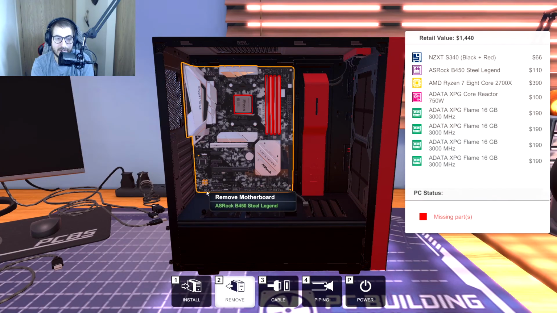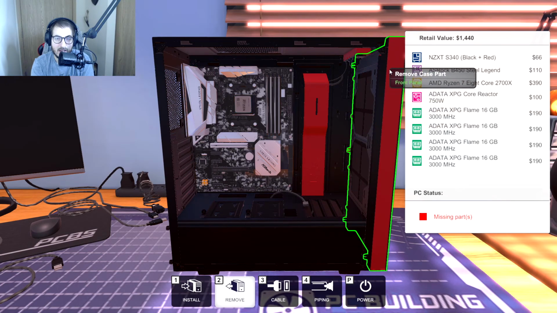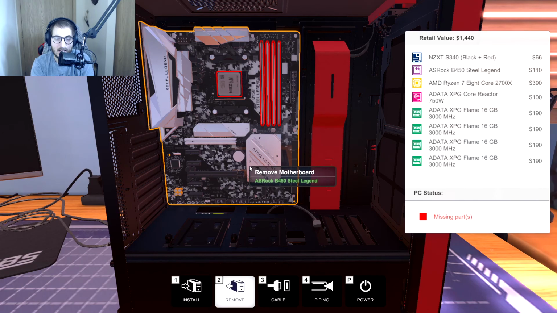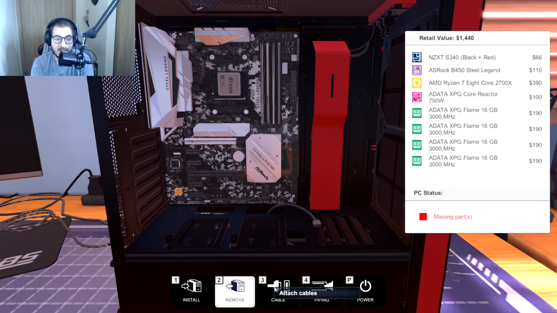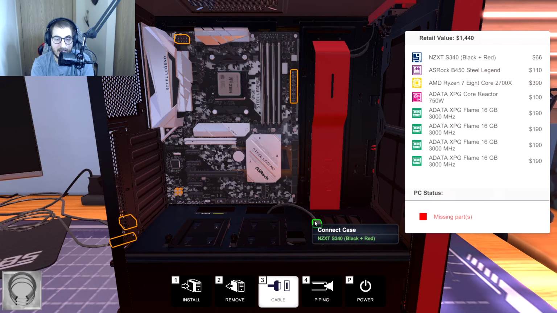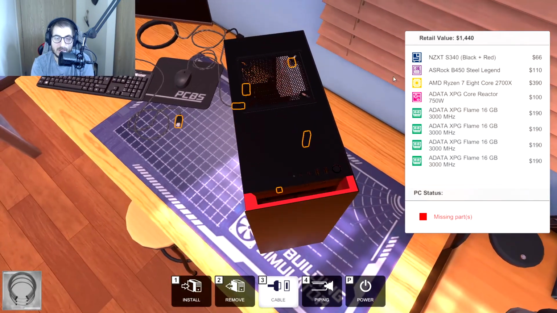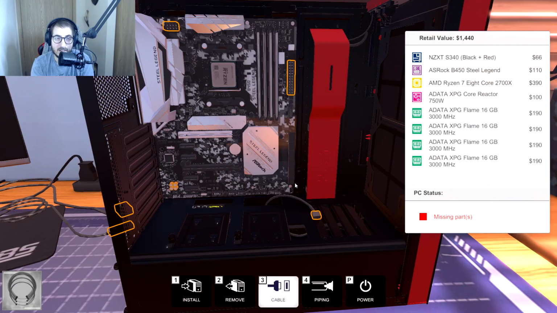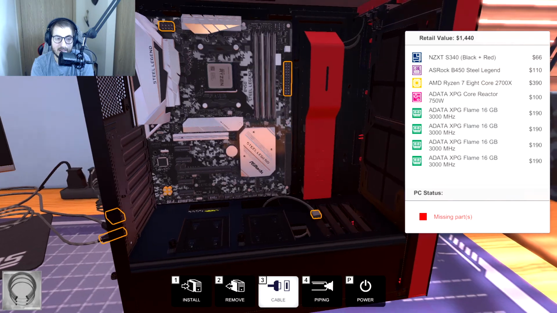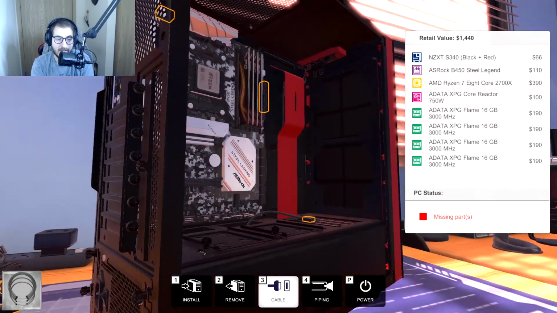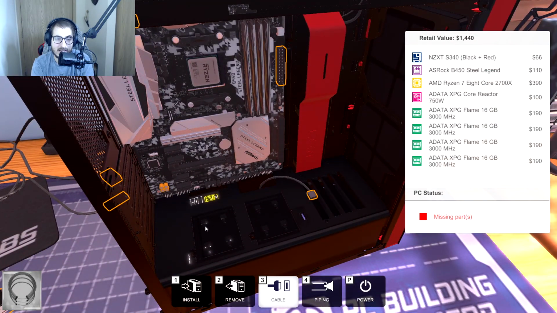Now, there's a lot of different plugs that you plug in that go to your case, and that stuff is under what we call cabling. So you have this case plug here. Many of these will go, if you have ports up here for USB on the front, many of those will plug into your USB. Then you have these power plugs, and those actually come from your power supply unit down there.